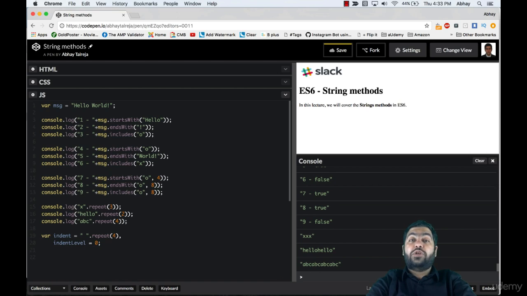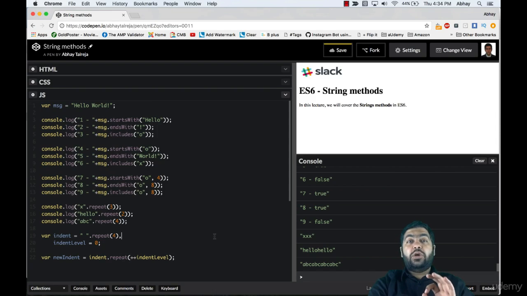Similarly, if you want to give 4 spaces at a time, whenever you want to increase the indent, actually let's call it a new indent, is equals to indent, whatever was the indent, dot repeat it, because every time you do an indent, let's say you give tab once, tab twice, tab thrice, the indent should increase. So this should become a plus plus and indent level. So the indent level increases accordingly.